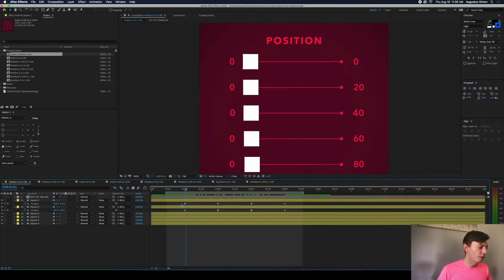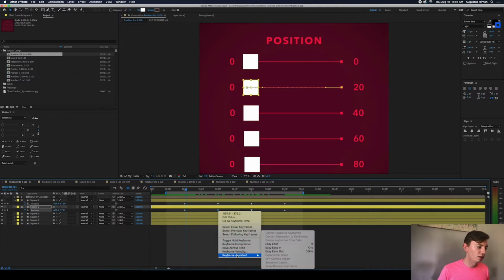These diamond keyframes, of course, are not easy eased. They are just regular. We've just said we want you to be at this position at this time, and that's it. And these ones that have the sort of hourglass shape, those have been easy eased, which is of course smoothing out your keyframes, which you can do by right-clicking and doing Keyframe Assistant, Easy Ease, and you can control if that's just coming into the keyframe or going out, or for Easy Ease Out, Easy Ease Regular, that's on both sides, which you can do by right-clicking, selecting these, doing the shortcuts.